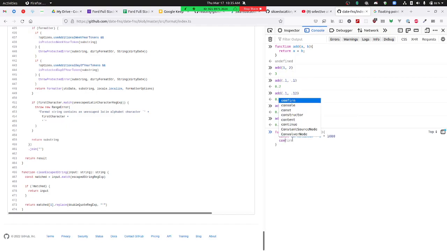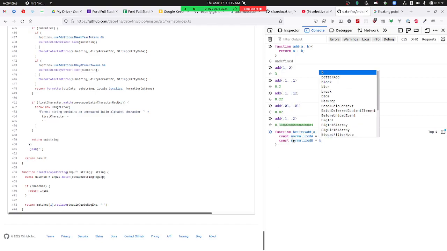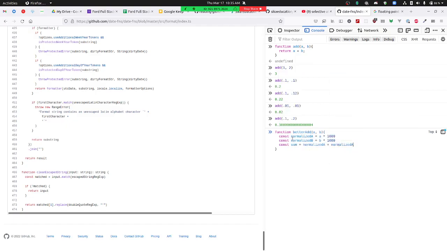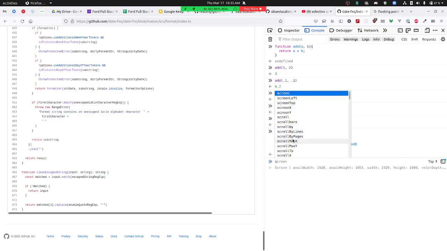Const normalized B is B times 1,000. And then sum is normalized A plus normalized B. And then we return the sum divided by 1,000. So maybe we do something like that.